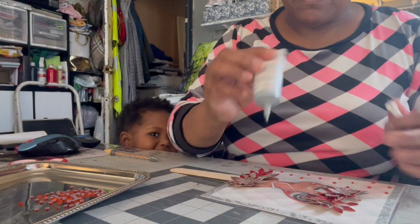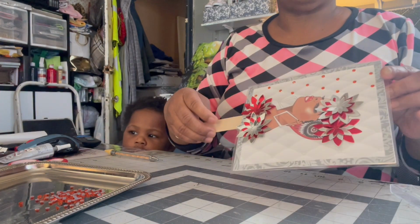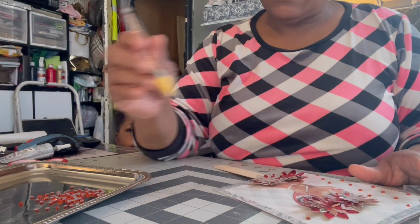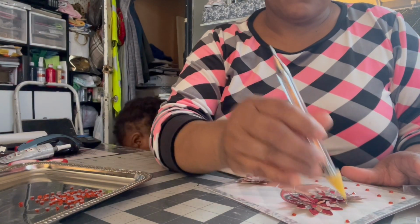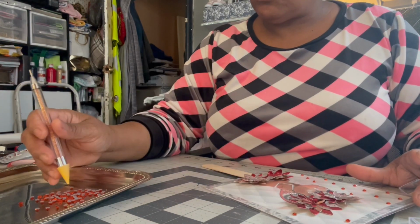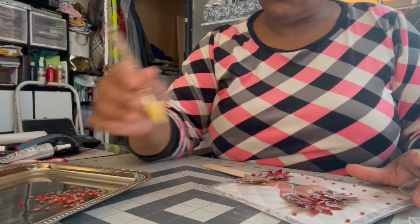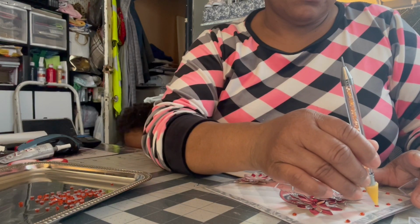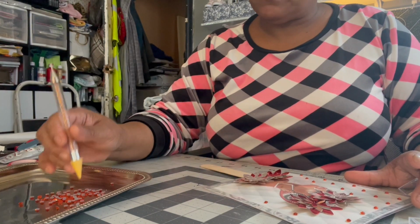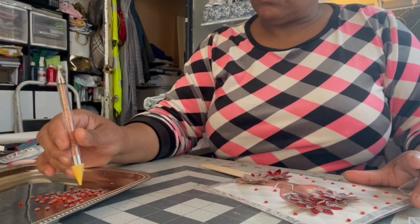All right, I'm almost finished. So I'm going to put the dots on here, but I'm also going to put the gems on her earrings as well. I might use black instead of adding all that red. So basically just take your time and do this. Make sure y'all show me y'all fans, y'all special fans. And the same way they doing those cards where you can put the person on the outside of the card and have it look like a dimension. You can do that too. You can pretty much reach the sky and do whatever you want when it comes to these fans.